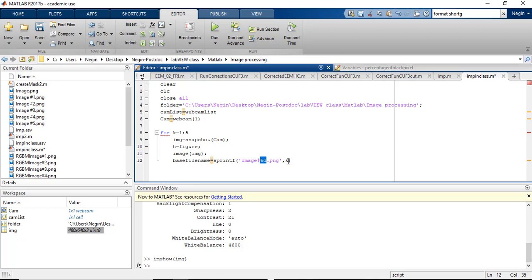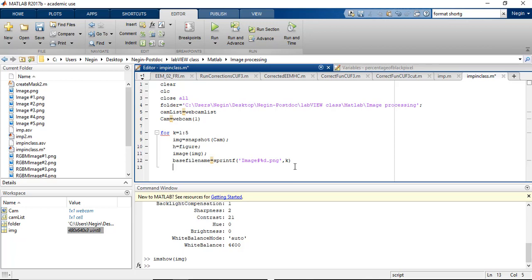It will read K first, and if K is 1, it will give this 1. If K is 2, it will give 2, and so on. Because this is an integer, we just type percentage D here. This way you can keep saving all your figures without overwriting them, and have them all side by side. This is how you actually give a name to the pictures that your camera took.